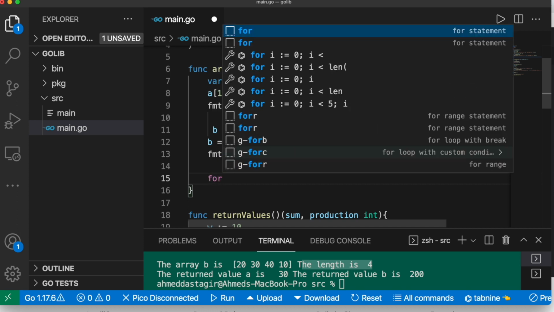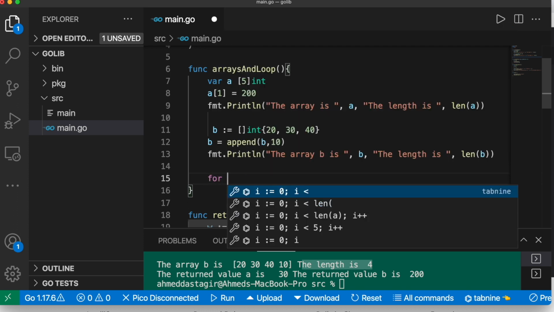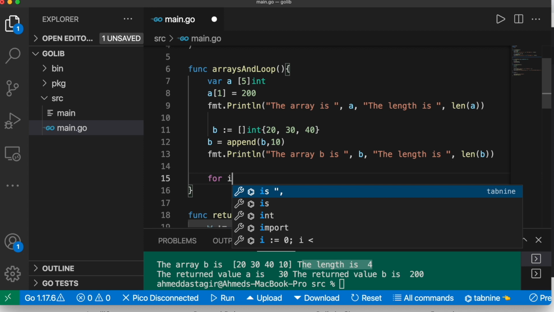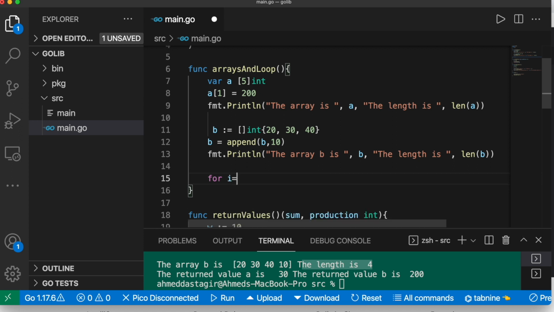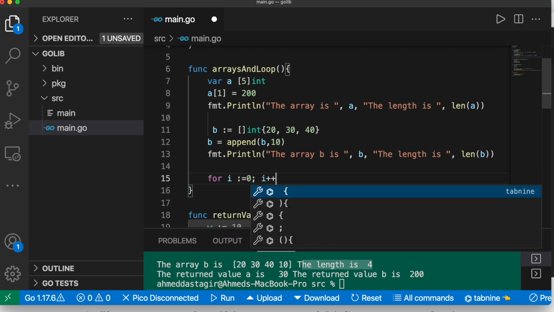So for that reason, we can declare a for loop over here. And just like if you are coming from PHP or Java, I should also have an initialized value. In our case, it is 0, and then I would have a certain length.